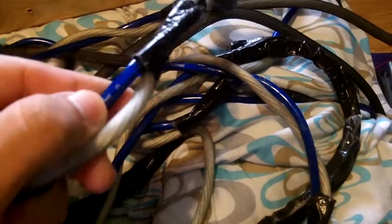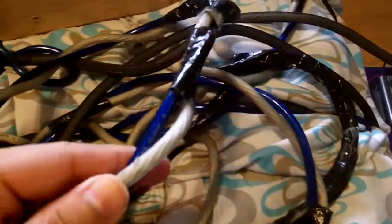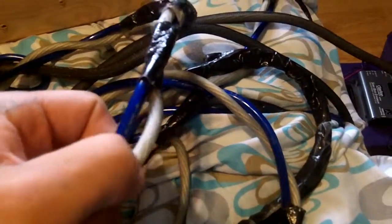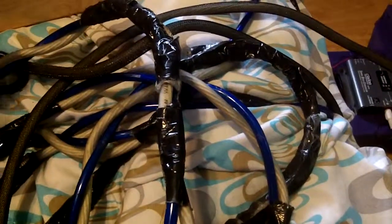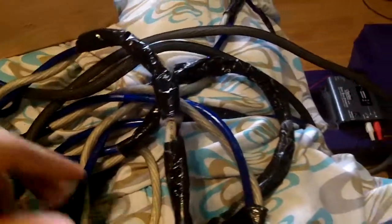Out of nowhere he came out with this blue 0-gauge wire, and after trying it out everyone said he needed to upgrade. He had another pair of 0-gauge laying around — this blue one — and I got it off him, twined them together, added the ends, and soldered them. Now it's running like 4-gauge or something. I think I got about 20 feet of it.